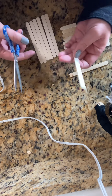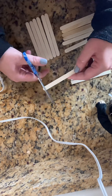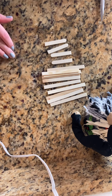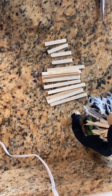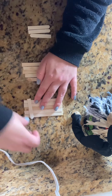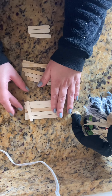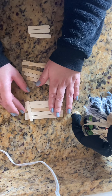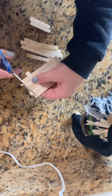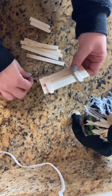Now I'm going to show you this little popsicle wheelbarrow. I'm cutting 10 popsicle sticks, just cutting the ends off. They don't have to be perfect — we can fix them later. I cut two in half as well; those are the four little pieces at the bottom. I lined up five going one direction, then placed the smaller two going in the opposite direction for one of the wheelbarrow sides. Side number one is all glued, and I cut the side I didn't line up. I really like how it turned out.